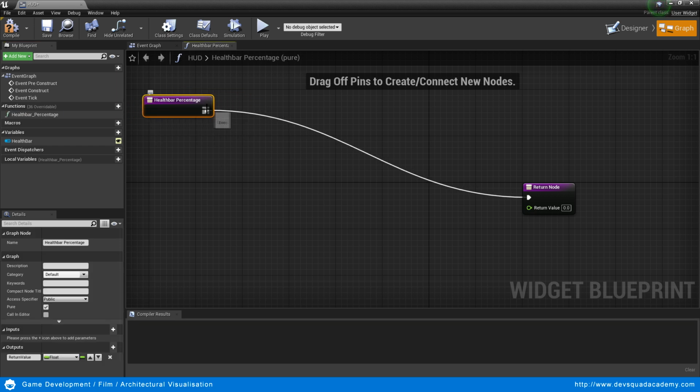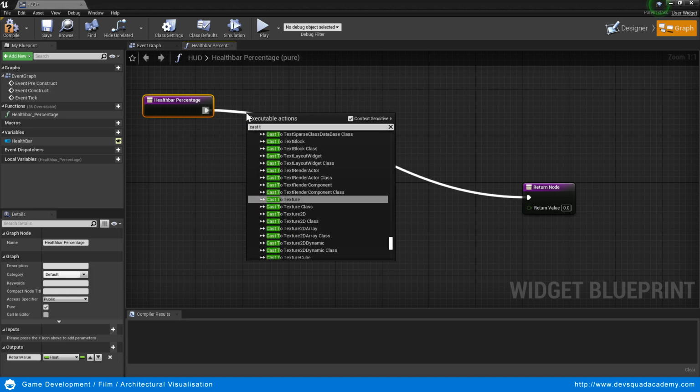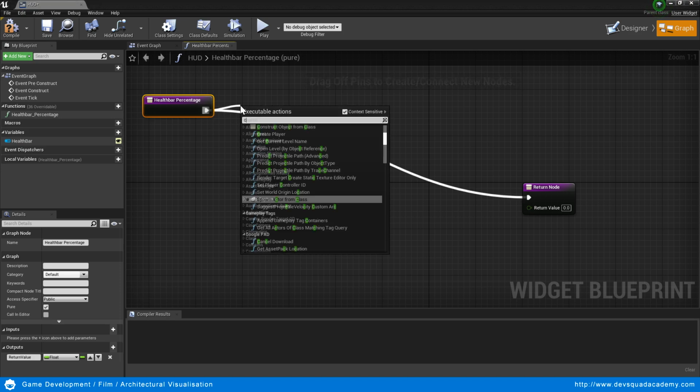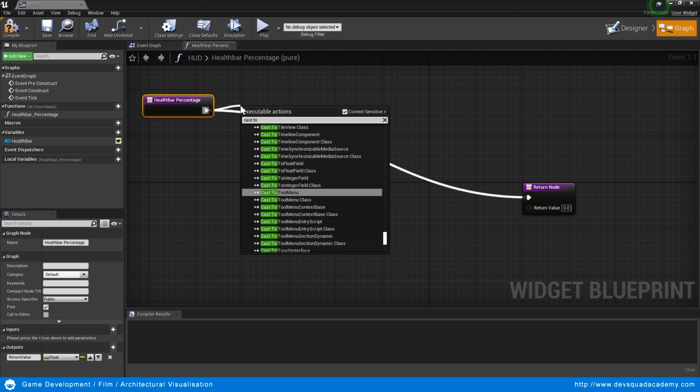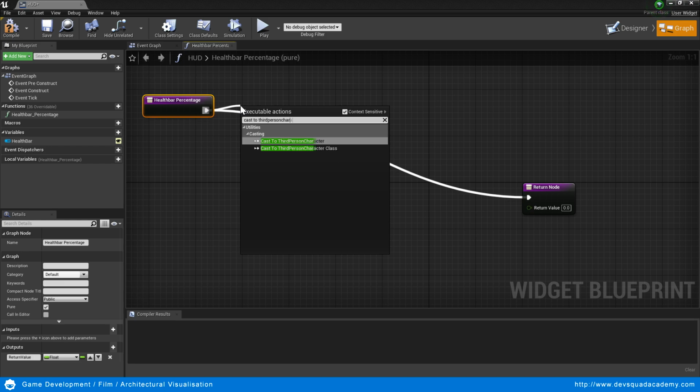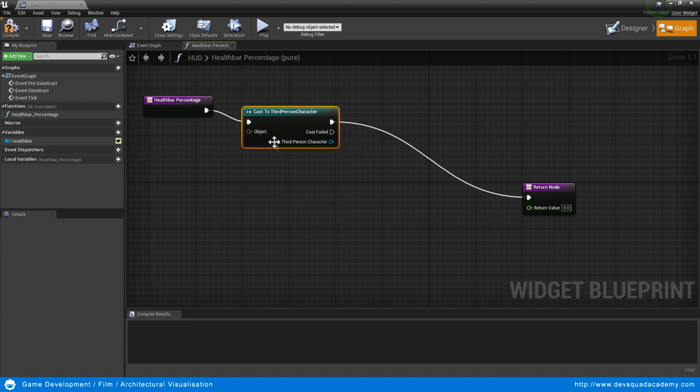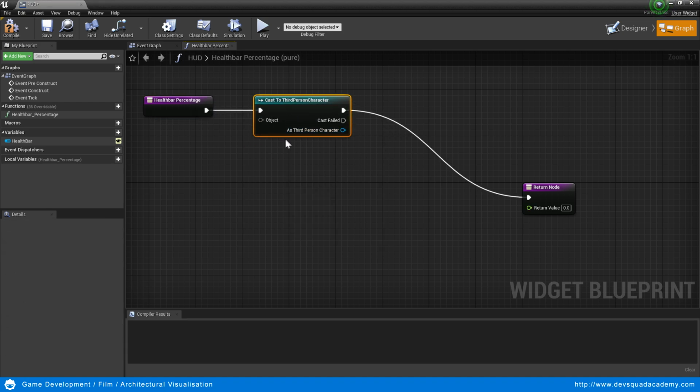Now for the code itself, it's actually pretty straightforward. We are going to go in and cast to, so drag out from the execution pin, and we are going to cast to our character blueprint. So if you're using the third person character like I am, then you're going to be casting to the third person character. If you're casting to the first person character because you're using that template, then you can do that too. Or if you've got your own character that you've made completely by yourself, then use that. But for now, we're just going to be casting this to the player character.